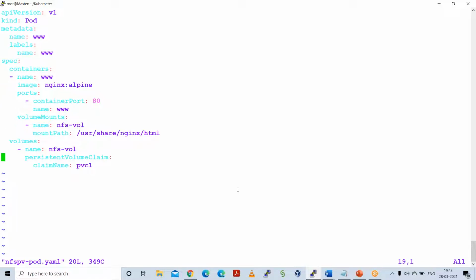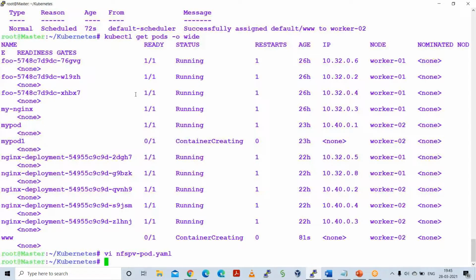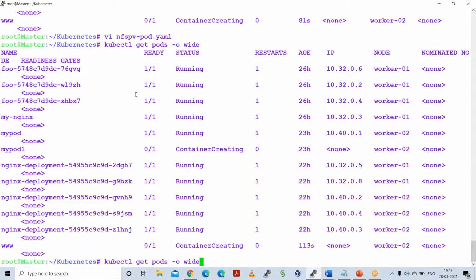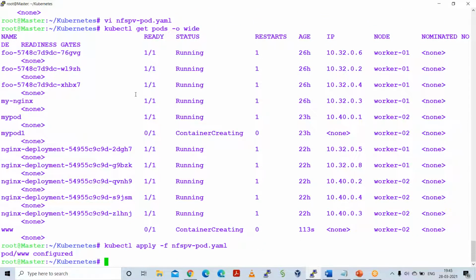Yeah, this is correct, right, guys? We have used the persistent volume claim PVC1 inside this. It will get mounted, and I'm not sure whether this is correct. Is the Nginx Alpine image available? It should show. Let me use only Nginx. Before applying, let me see whether it is created or not. No, it is not created. So let me apply this kubectl apply again. Let me see if there is a problem with the image.